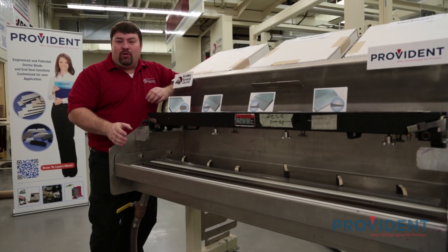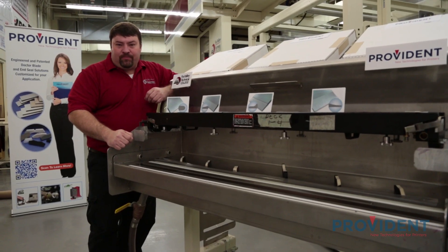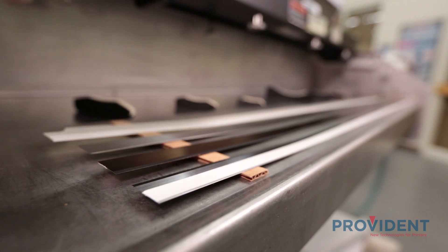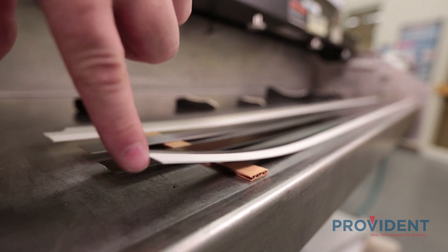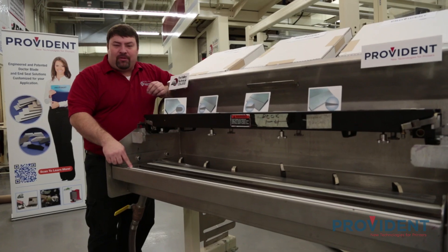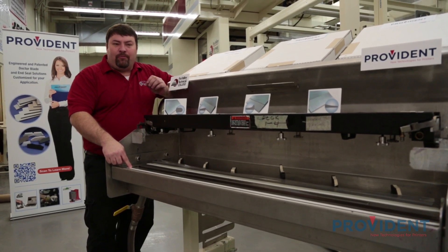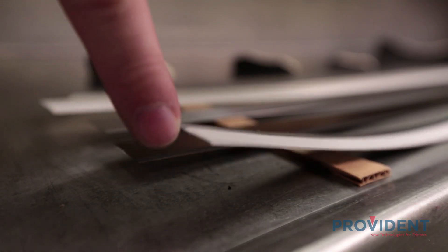Let's take a look at some of the materials that we commonly use to make doctor blades today. In part one, we're going to review the different types of doctor blades. The three main characteristics are the type of material, the edge profile, and the thickness. Let's start by reviewing the materials. The first one is a high carbon Swedish steel. This is a very pure, very high metallurgical property steel that is held to the strictest of tolerances, both in flatness, straightness, and thickness.